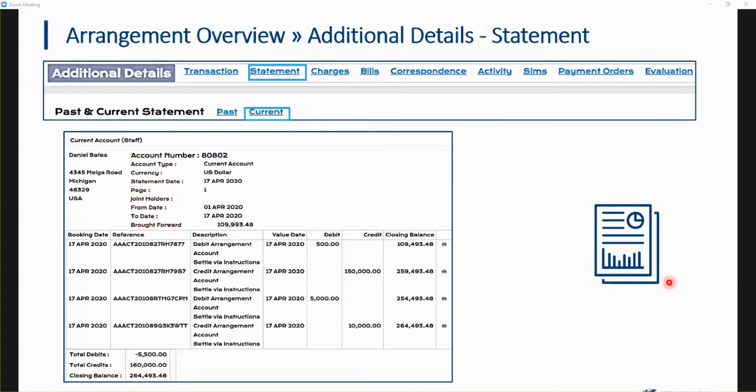Right, now here you can also see statement details. Current or past statements, you'll be able to see. This is how that statement will look, the model bank one that comes out of the system. I can see some activities here, right? That's my activity reference, on what date, and then the description of that activity, on what value date, what was the amount, debit or credit, and then the running balance on the account.